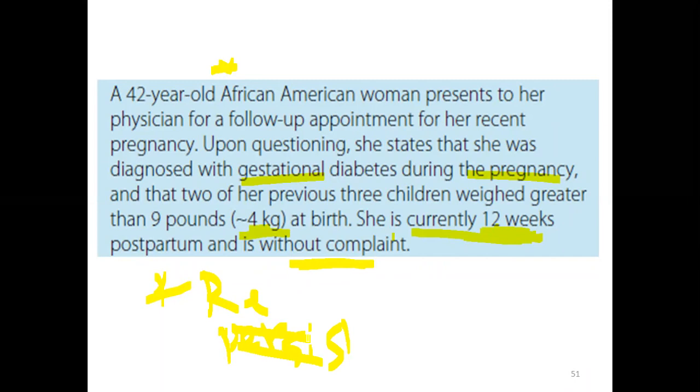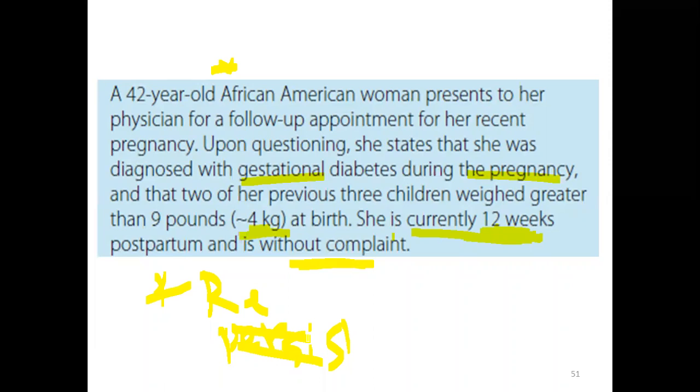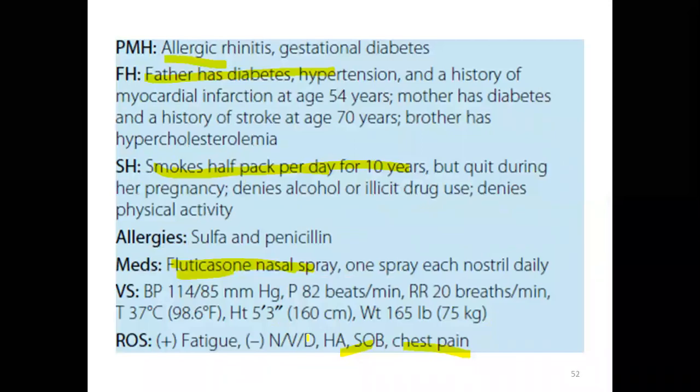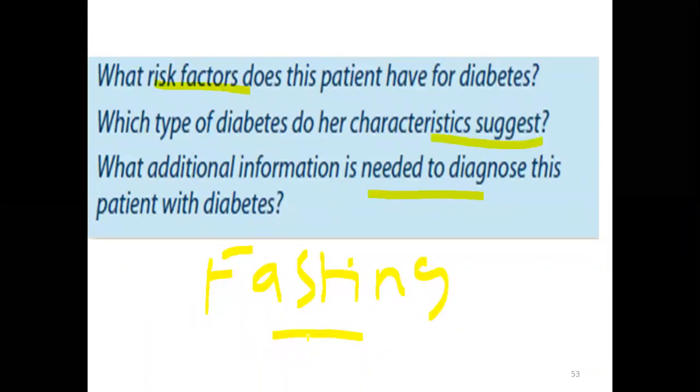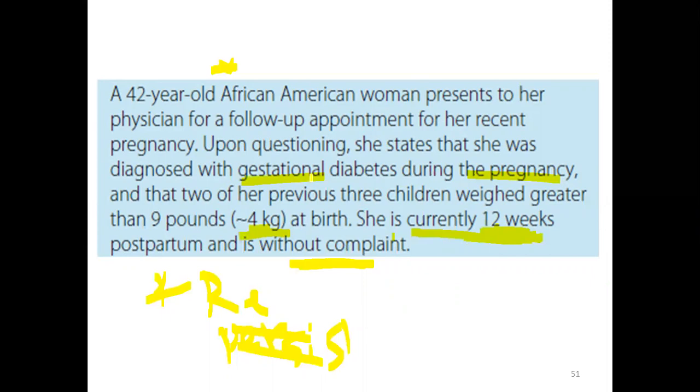Because of that, most likely the patient was having gestational DM, but that condition was not resolved after delivery yet. So we'll say still gestational, but the information is not sufficient to say, and we need further information, such as any documentation of sugar level during the gestation period. But most likely it is a highly indicative picture of gestational DM. Why? Because of the family history, and she even had a previous history of gestational DM. So most likely it suggests gestational DM, but we still need more information to confirm the diagnosis.